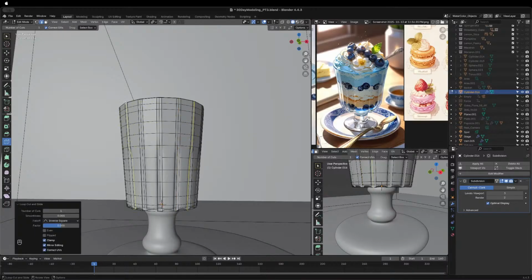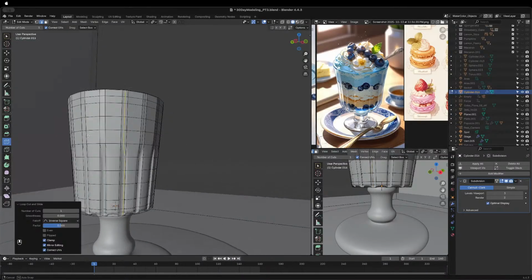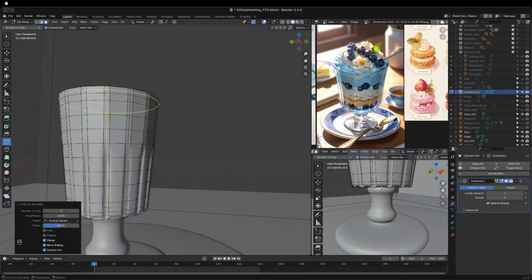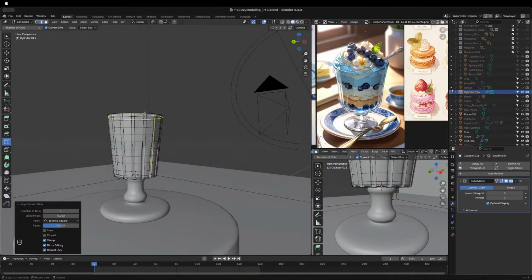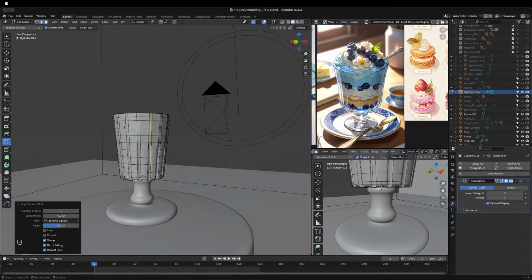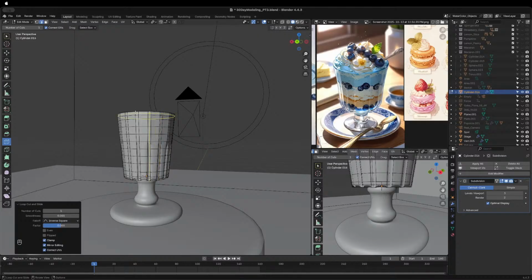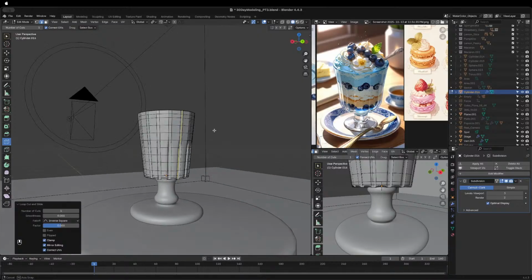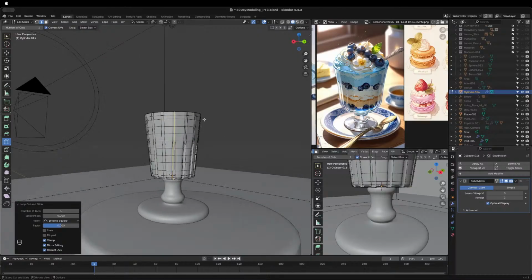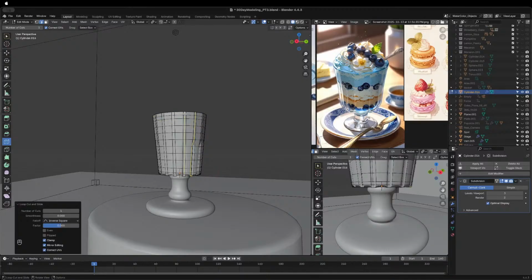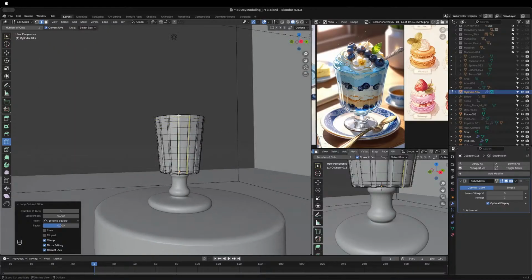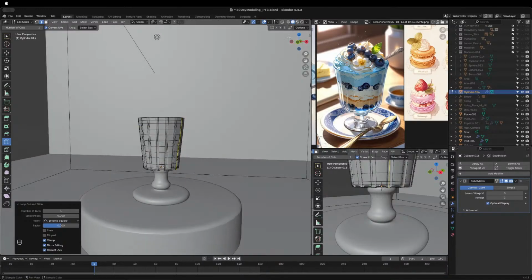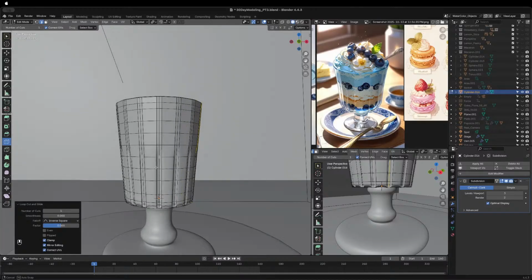So let's put one in between all these. Cool.